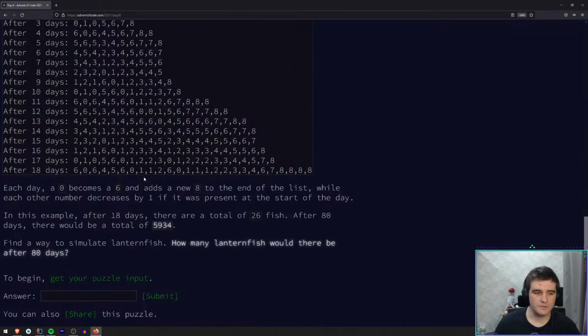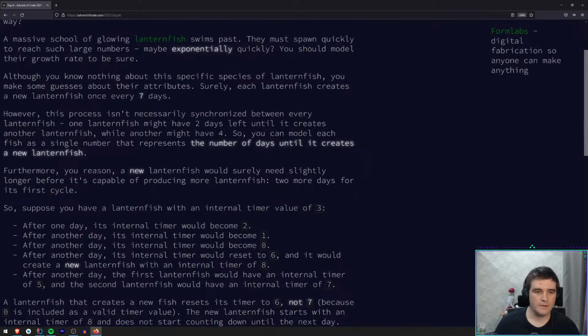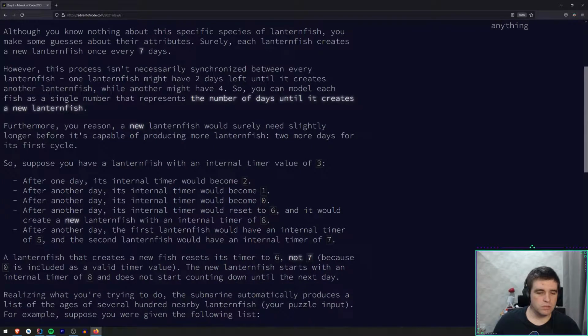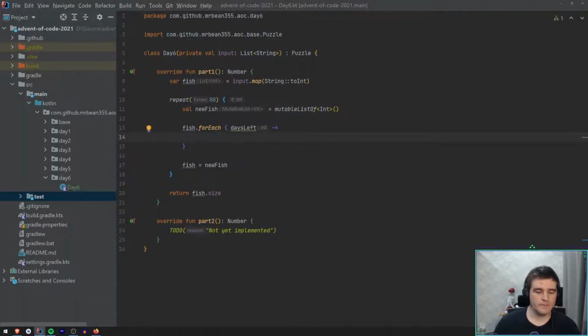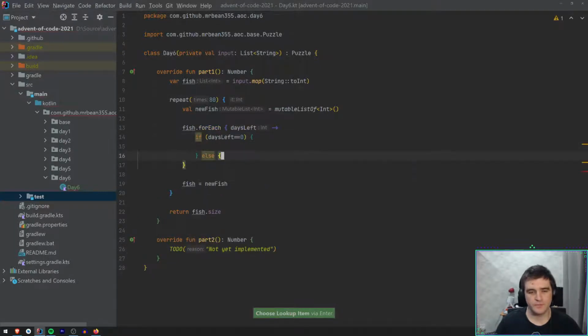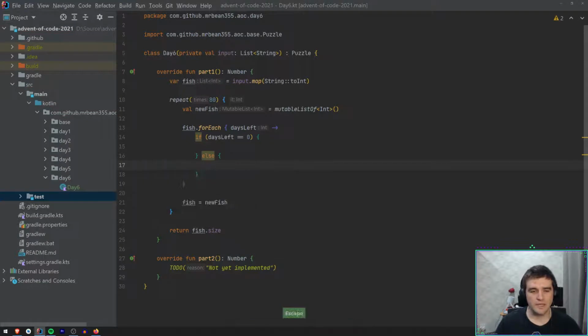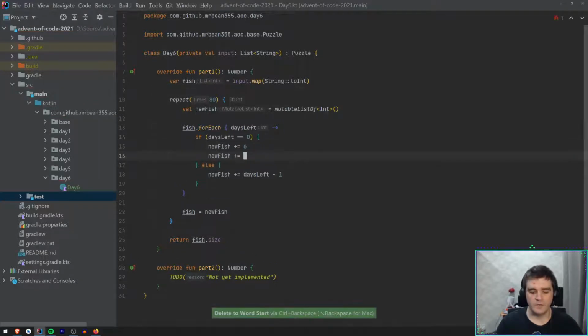Wait, no, those aren't the rules. Okay, whatever. If days left is 0, then we will make a new one, else we will just decrease it. So we will add days left -1 to the new one. And if we get to 0, we will need to add back 6 now because we've reset. And we also add a new one that starts on 8.